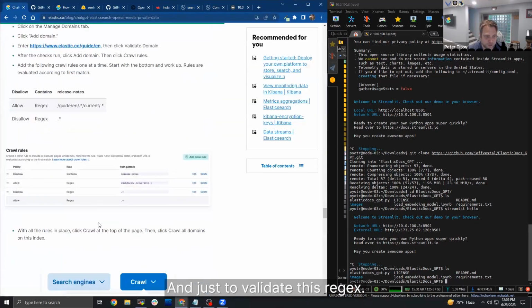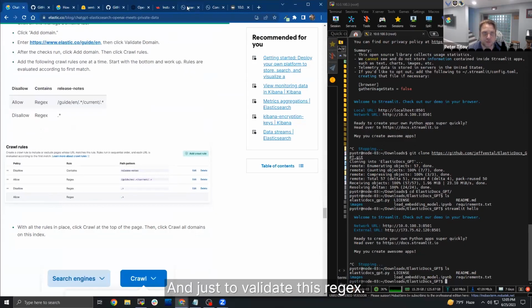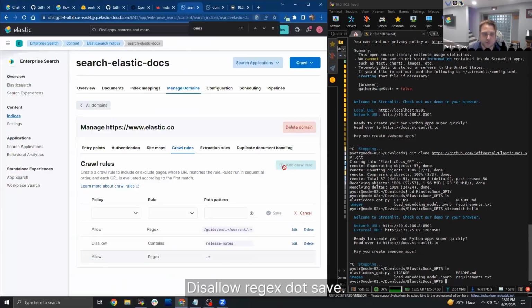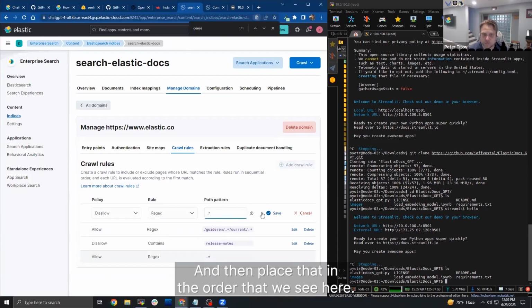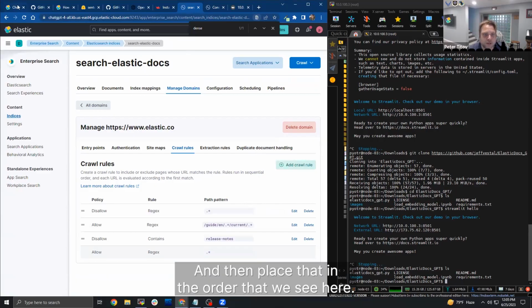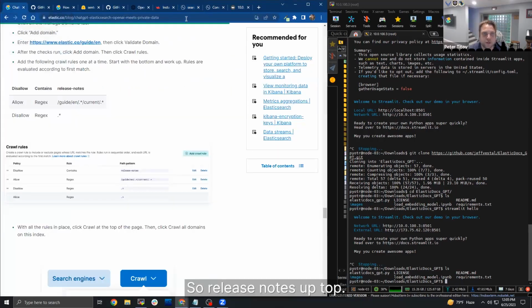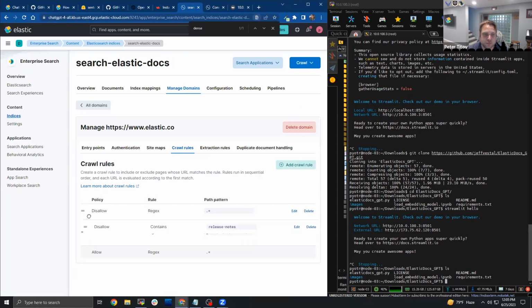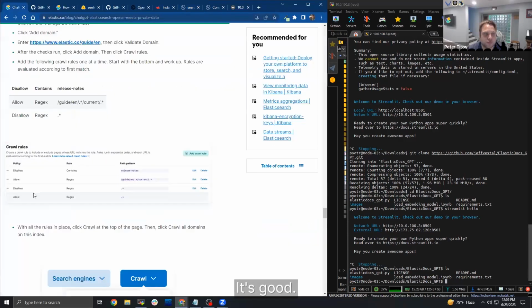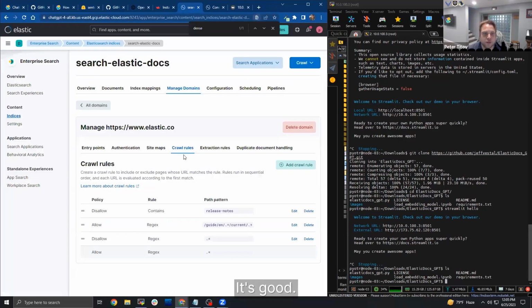And just to validate, disallow regex dot star. And then place that in the order that we see here. So release notes up top. Allow that. All right, looks good.